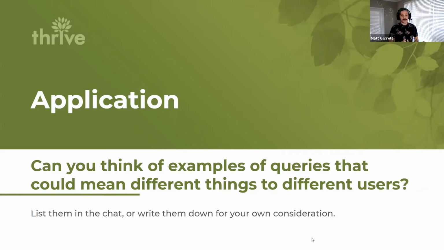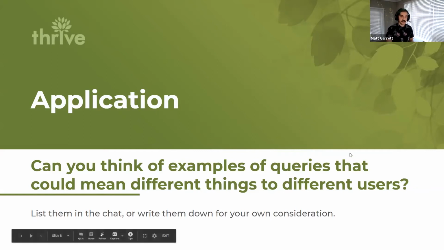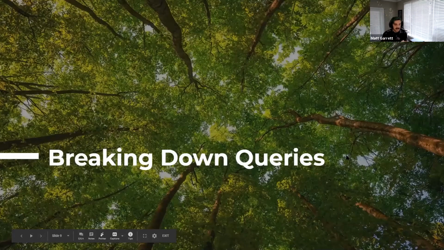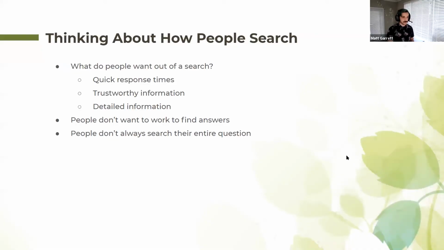Maps, yeah. If somebody types in maps, what exactly are they looking for? Are they looking for online maps, or something to purchase? Crown, yeah, I can imagine. I think Crown Royal is a brand of liquor. It could be a street nearby, a specific object, or even who's currently royalty in a certain country or something like that. So those are all really good, strong examples. Let's take a second and break down some of those types of queries.